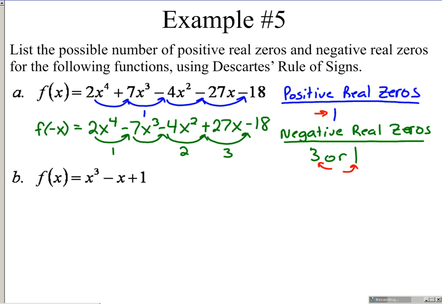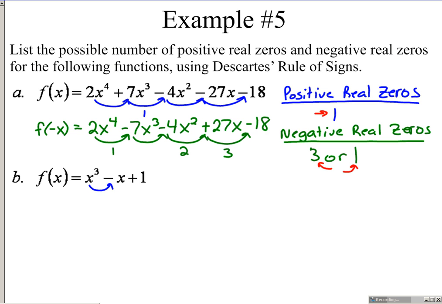The reason that we are subtracting that even integer is because when we get into the fundamental theorem of algebra, you're going to find that if we have complex solutions, those involving i, those have to come in pairs. Okay, so that is why we are subtracting 2 there each time. Next function, positive real zeros.